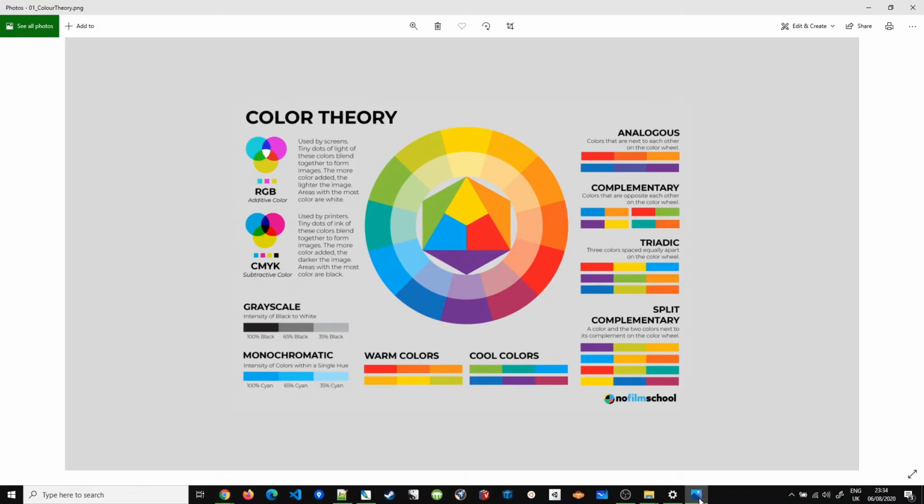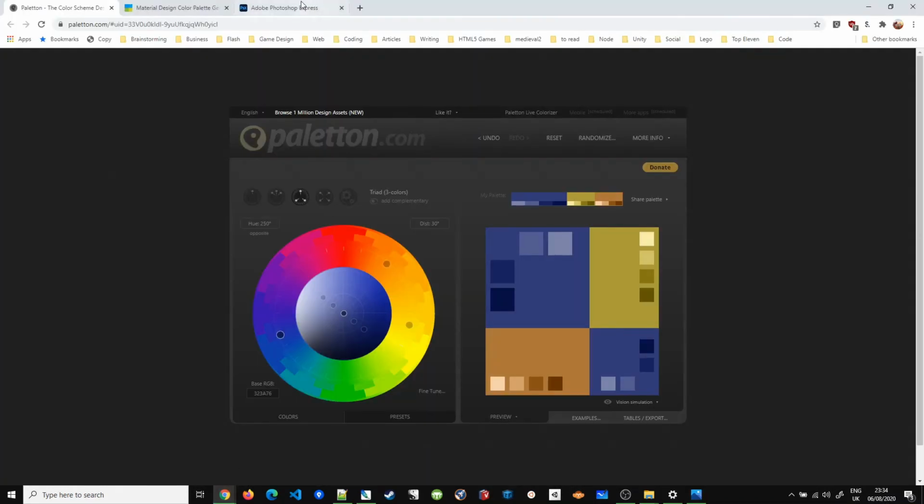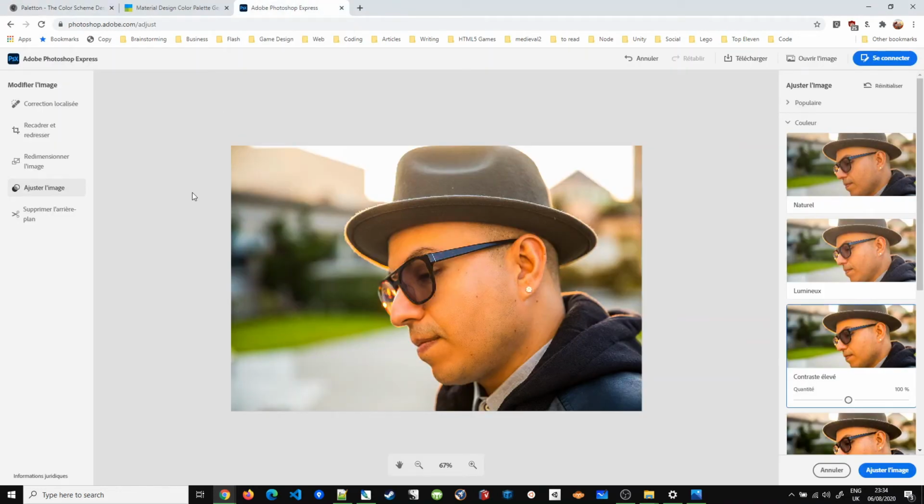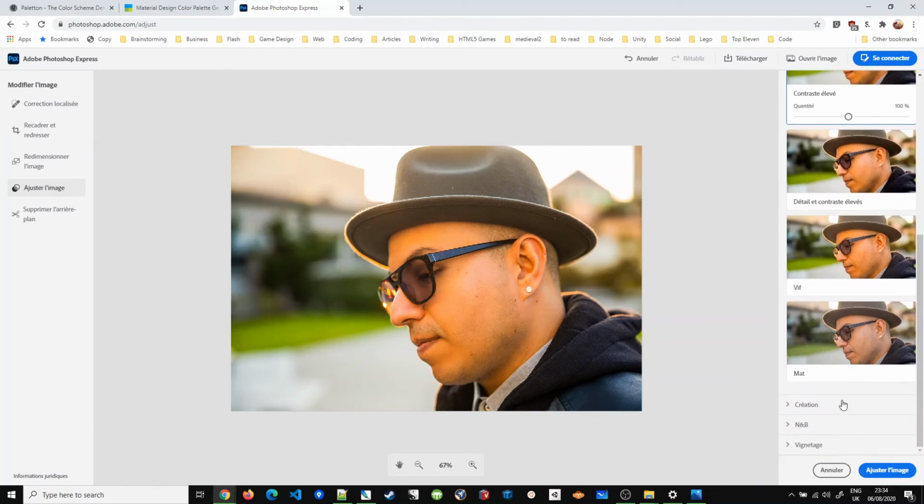Now, color grading in itself is where you modify the entire image's color levels, contrast, saturation, anything like this, to evoke an atmosphere or a stronger emotion than what you'd have just based on the image alone. You're almost certainly familiar with this if you've ever applied a filter to a photo. This is what makes this part quite fun to mess around with. If your image editing program doesn't support filters and you're not comfortable changing different parameters, then you can let an app do it for you. The online version of Photoshop is basically just a very basic photo retouch app. Here we've just taken one of the sample images, but you can upload whatever image you want. And along the side, we've got our different filters.